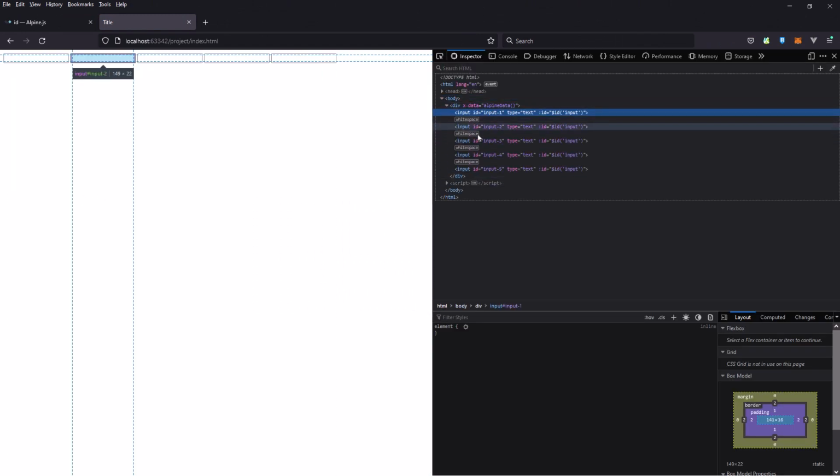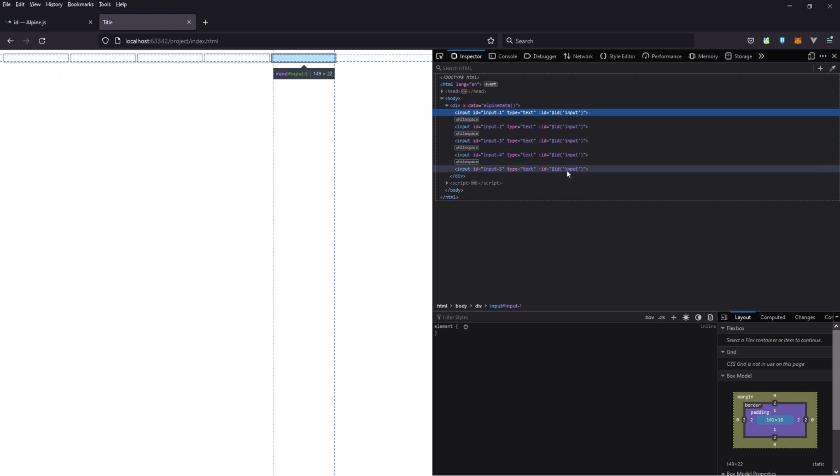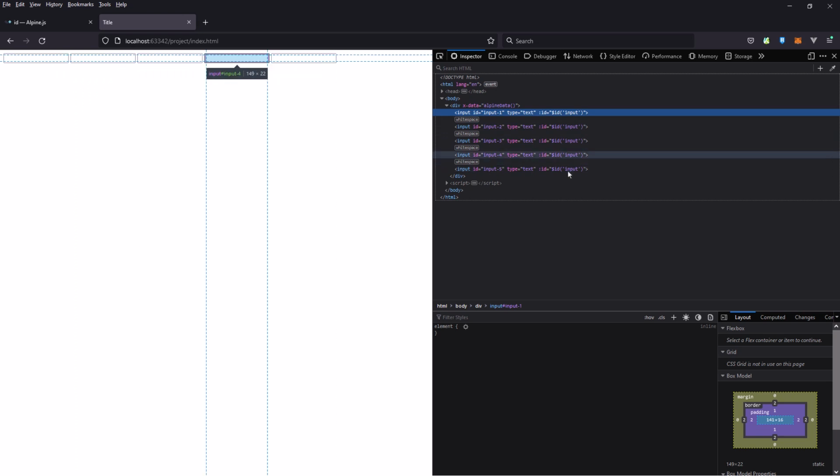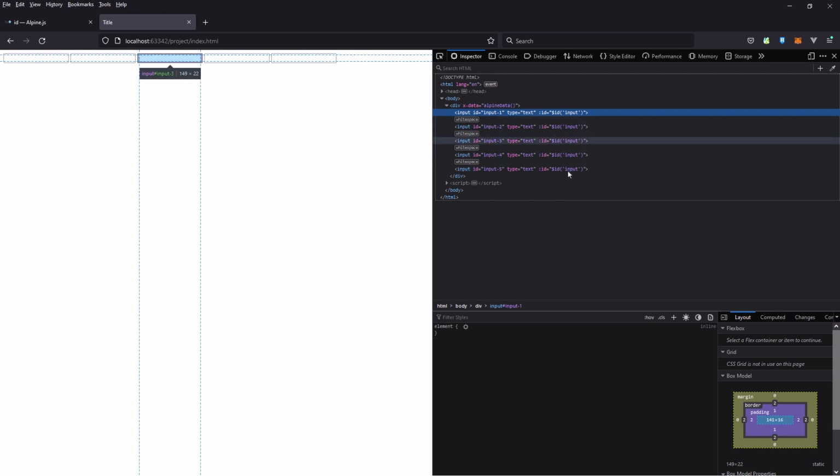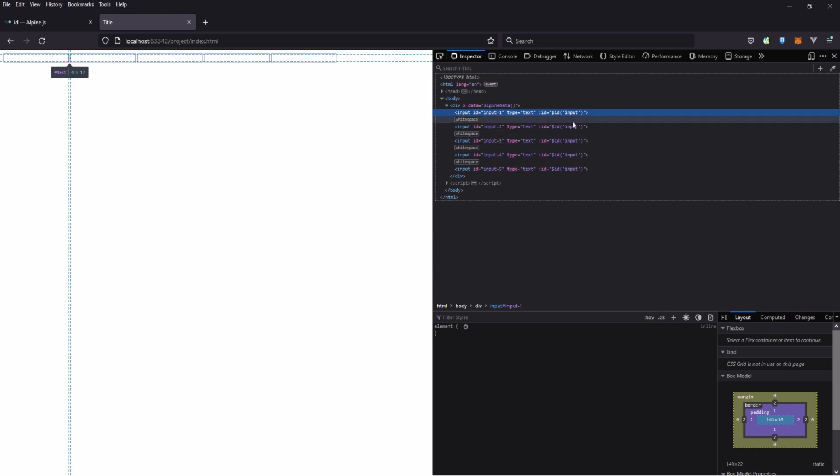Well, this is one of the Alpine.js magic properties that can be useful. If you want to define an ID for a group of inputs, you can use the ID directive. For example, I have an input and a label. As you know, each input has an ID and each label is related to an input. The relation between input and label will be provided using the id and for attributes. Because they are a group of items, you should use the ID directive.